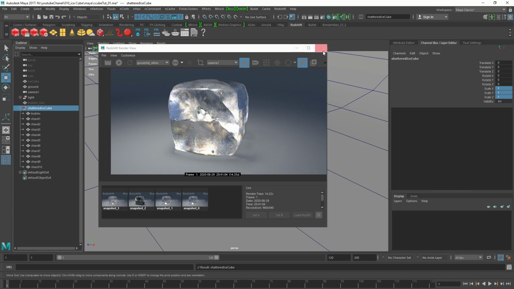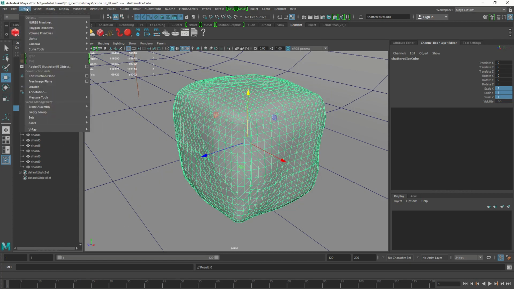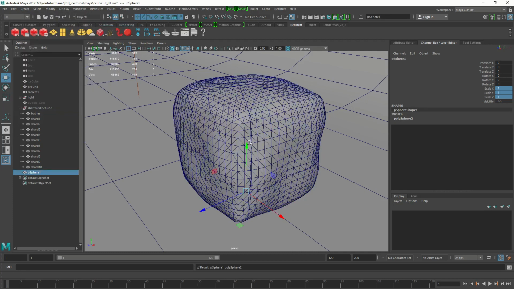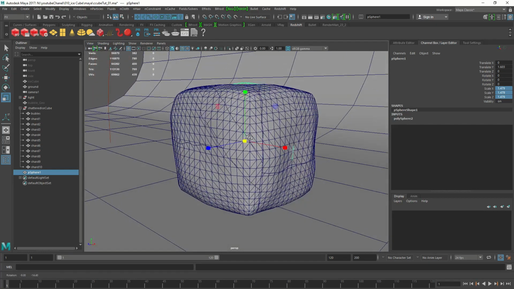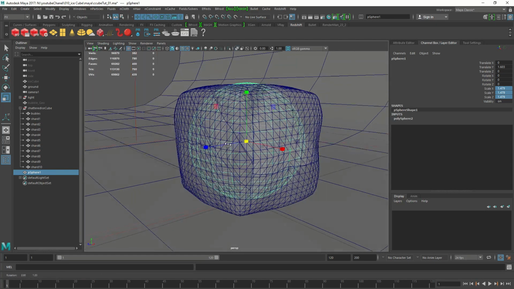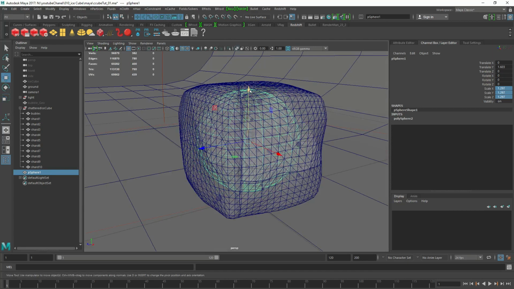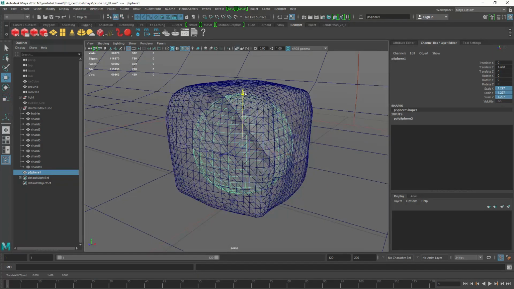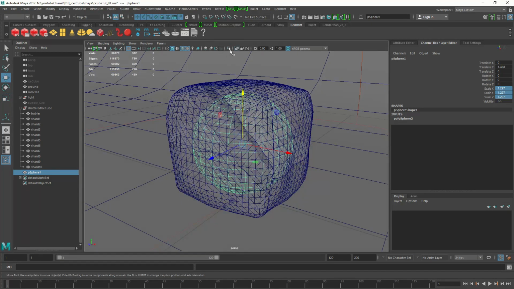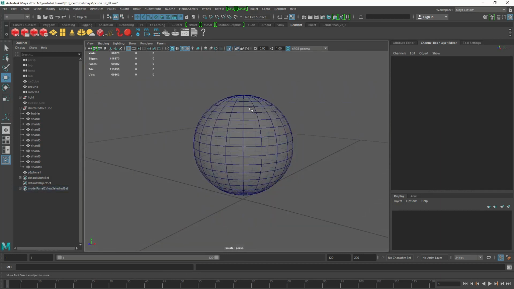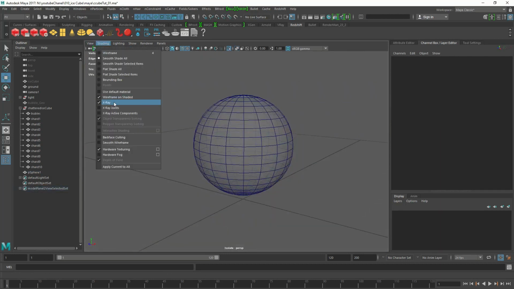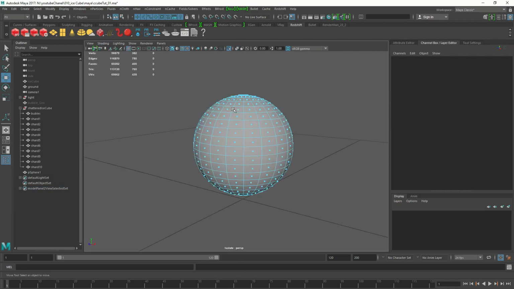So for that, let's close this guy down and we're going to create a sphere. Scale it up. Let's switch to X-ray so we can see it. Okay. Let's scale it right in here. That's looking good. Let's delete some. Okay. Let's isolate the sphere and go out of the X-ray. Okay. Let's delete the top and the bottom.